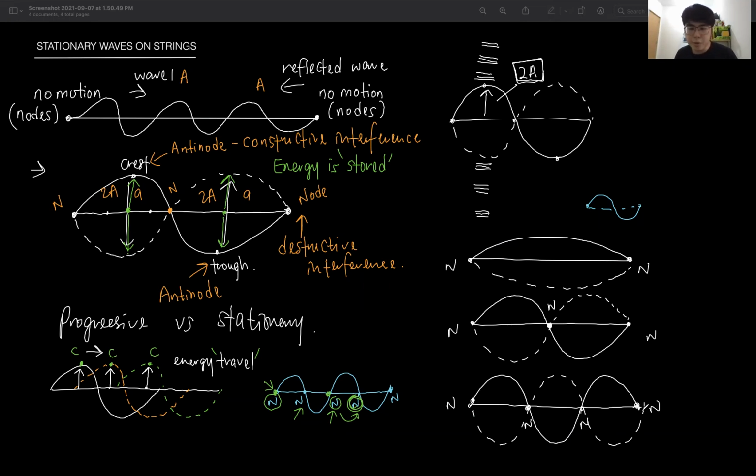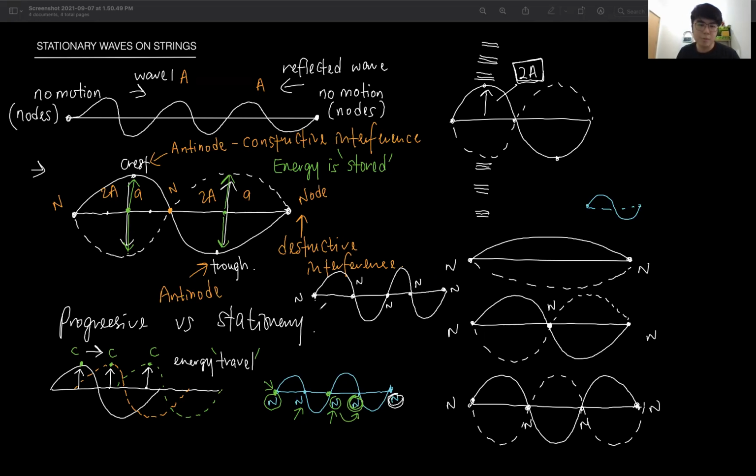You can continue to work your way up to the next one, the next one, and so on. Okay, what is the next one then? We do 4 only here. For the fourth one, you go to the next node, which is this one. How many waves can fit between these two? 1, 2. 2 waves. So draw 2 waves inside like this. Now I have created 3 nodes in between.